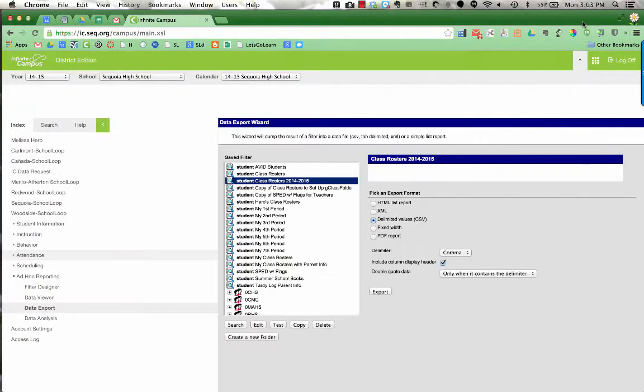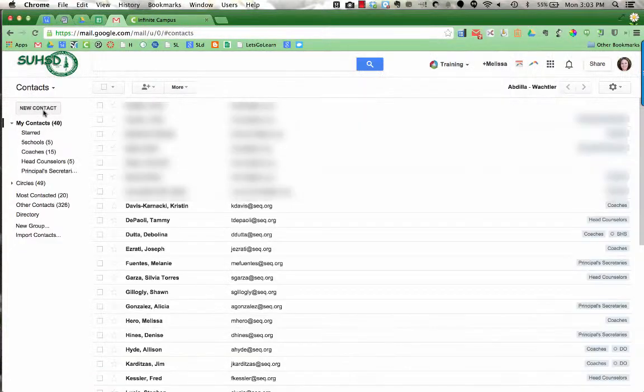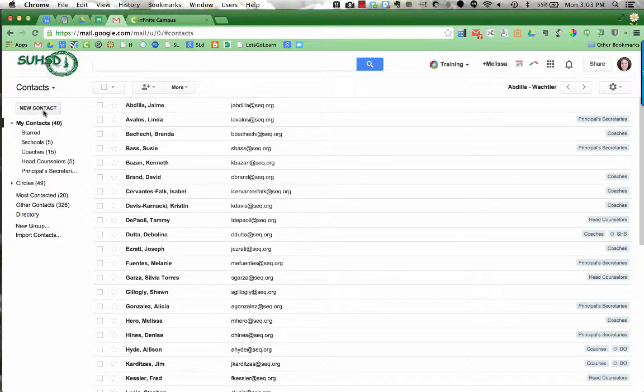So now I'm going to go back to my Google Drive, to my Google account, my Chrome, and I'm going to go to my Gmail. When I'm in my Gmail, if I go over to Mail, I can click on Contacts, and this is going to show me all of my contacts. And I have some groups already set up, but down here at the bottom I have a new group, or an import contacts. So I want to actually import the contacts from that fifth period list and from the third period list, and I'm going to do that twice. So for each class you have to do this.